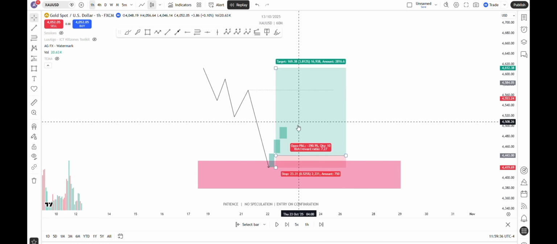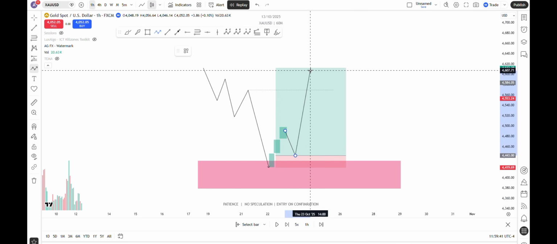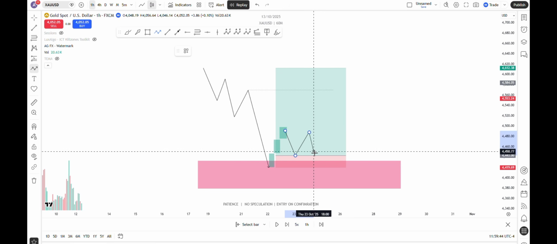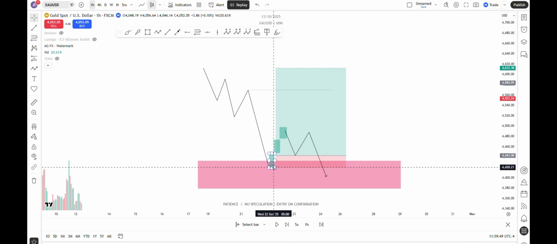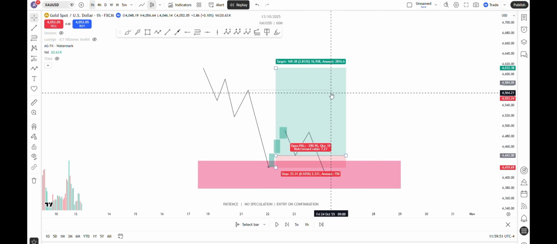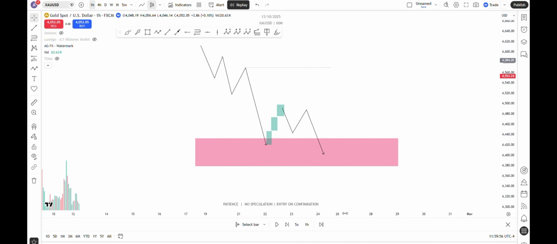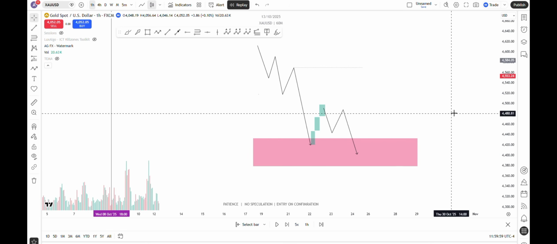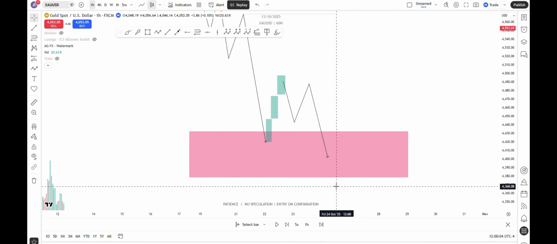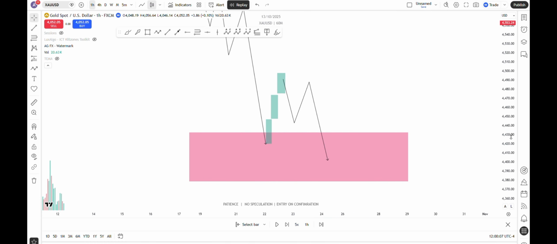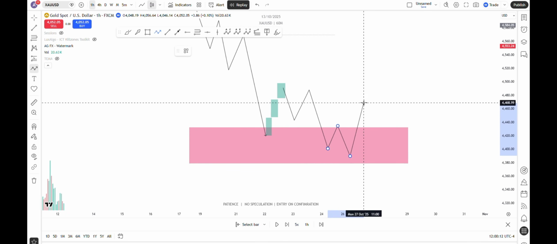But let's say that the market actually fails to push higher. Market will drop, market will give a reaction, but market fails to go and target our liquidity. And then market drops once again and takes out this last low. That means it takes out our stop loss. In that case, does that mean that market is going to push down from here? No. In that case, as long as this zone is not broken, like I said, this zone is still valid. You will wait for market to give market structure shift next.